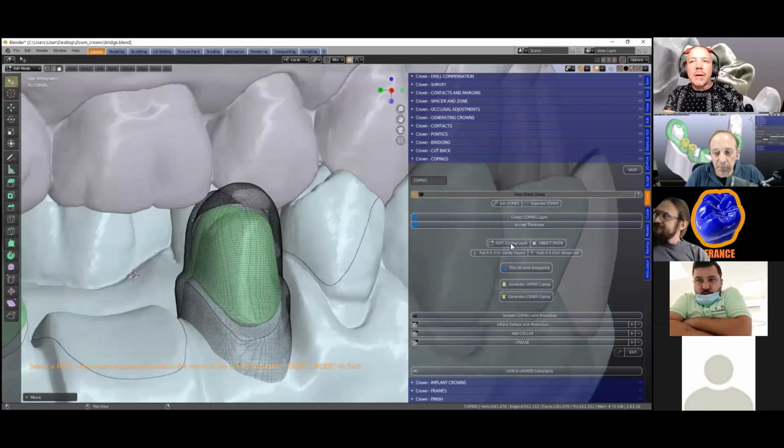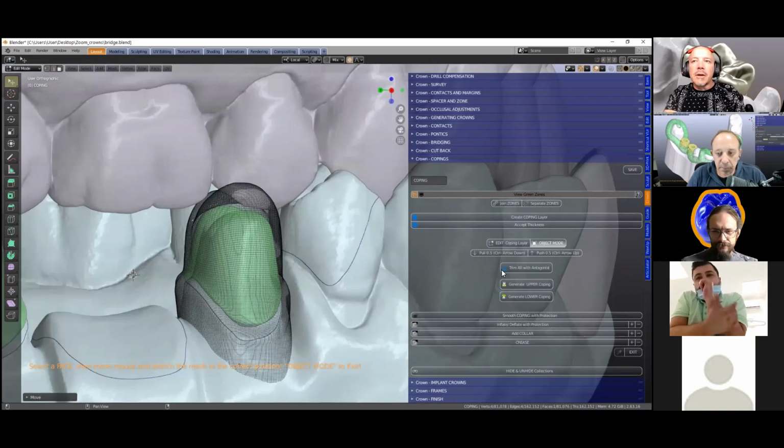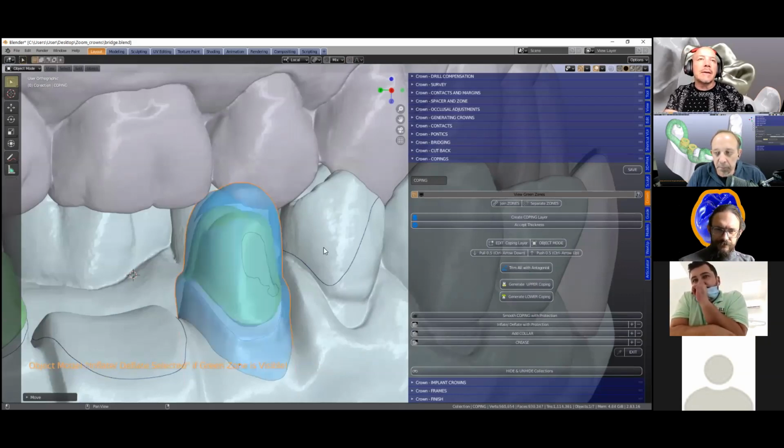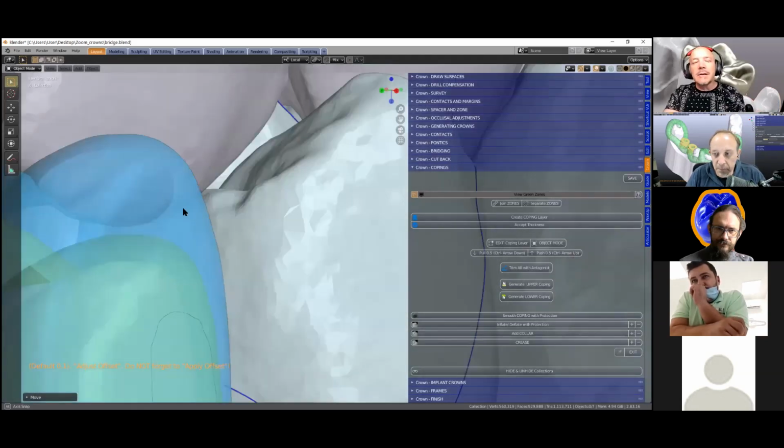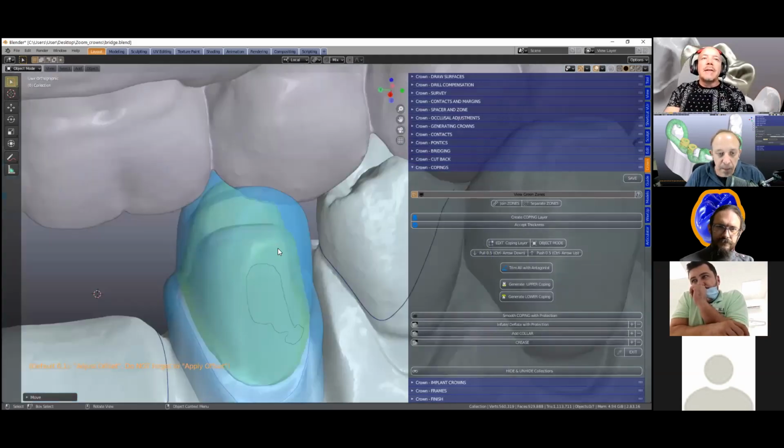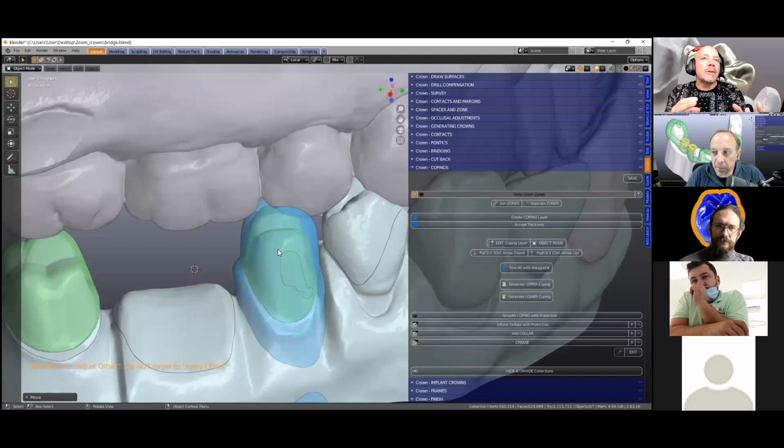Because, okay, so what I'm going to do now is go back to object mode and trim this with my antagonist. So we're just going to wait and it's going to cut it at an offset of 0.1 by default. So we know then that the coping will actually touch for additional support. So here we go. If we view this here, it's cut it. Okay, so we've got like a bite spot. Especially in excursive movements, we've always been asked to put a metal bite spot in excursive movements, for example, if the tooth is overhanging the bottom tooth. So this is a good example of how we can do this.